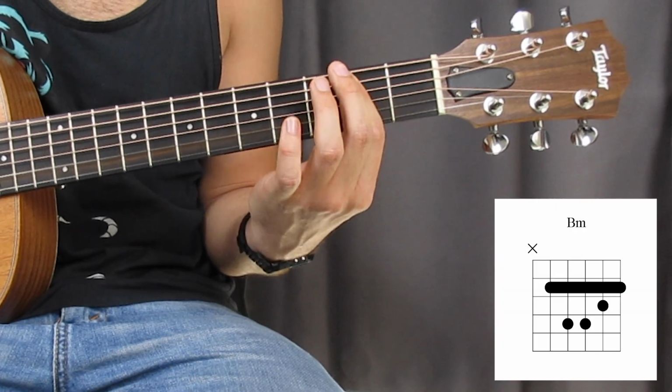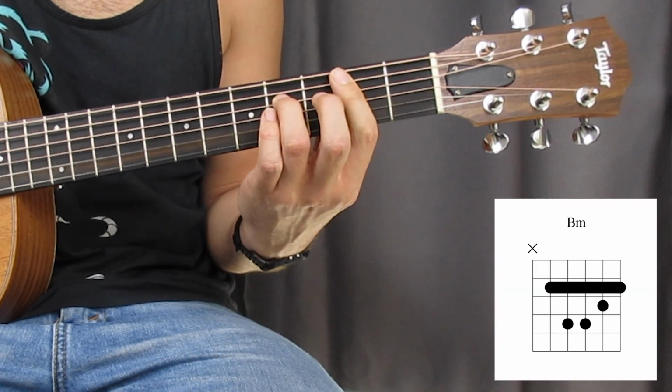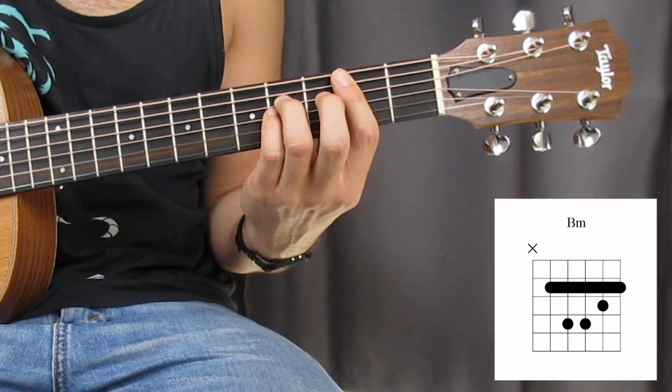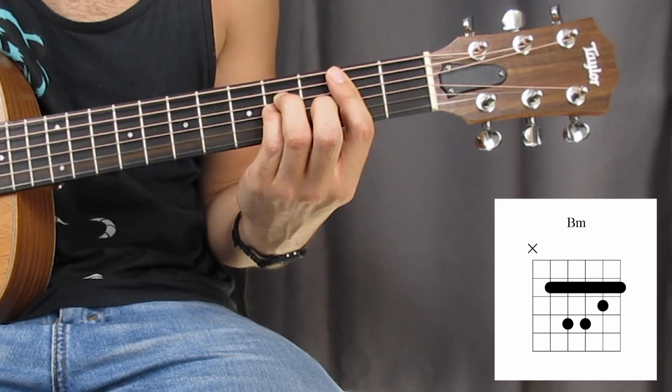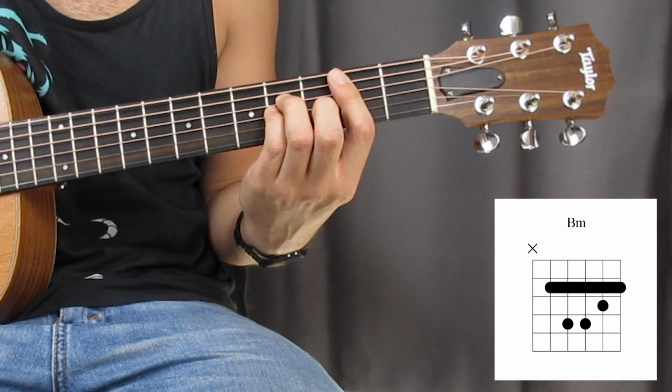So next is the B minor chord. The B minor chord contains the notes B, D, and F sharp. So you're going to bar the 2nd fret with your first finger. You're going to place your 3rd finger on the 4th fret of the D string, your 4th finger on the 4th fret of the G string, and your 2nd finger on the 3rd fret of the B string. Strum from the A string, and it should sound like this.